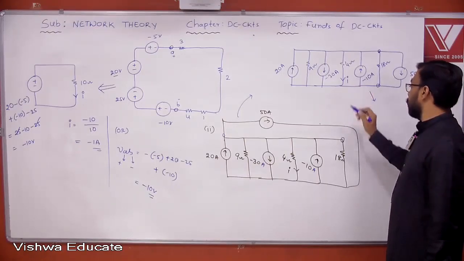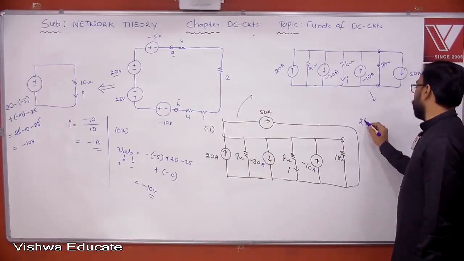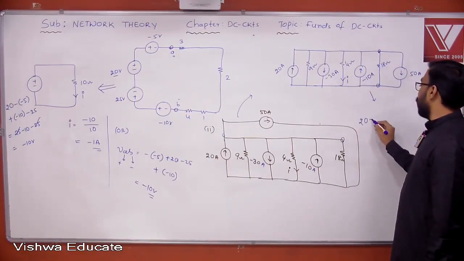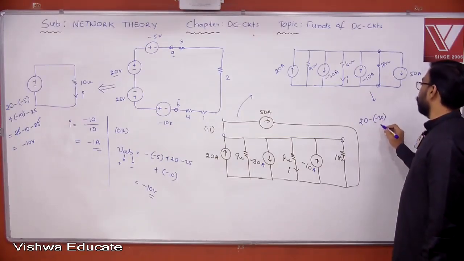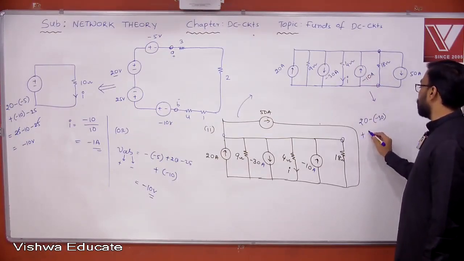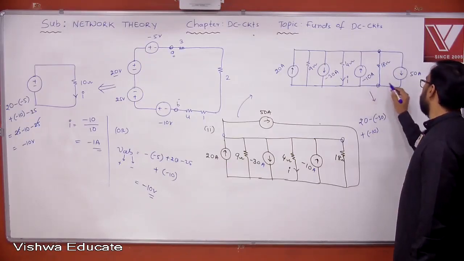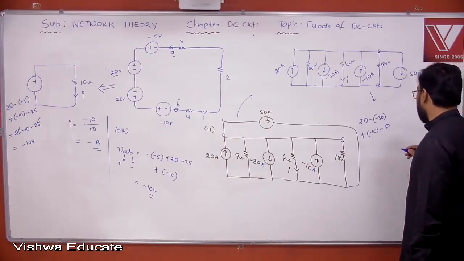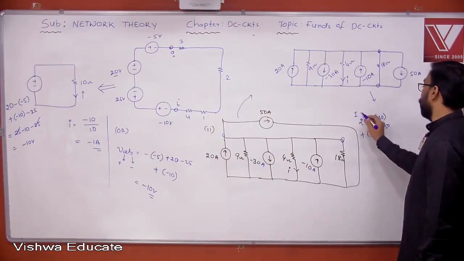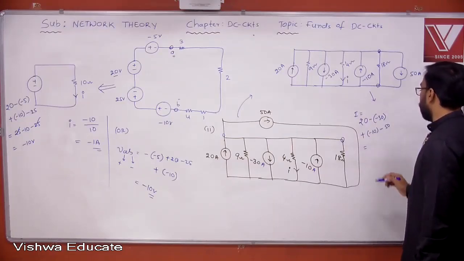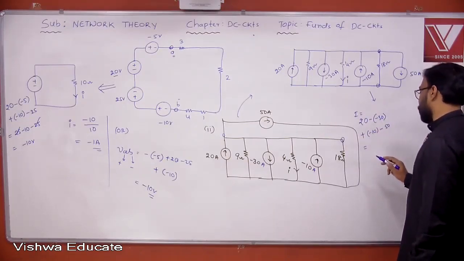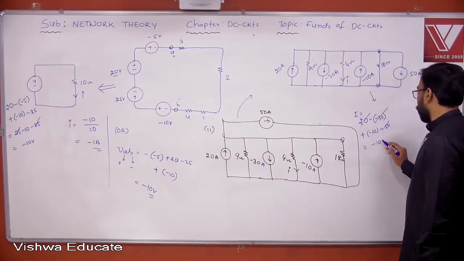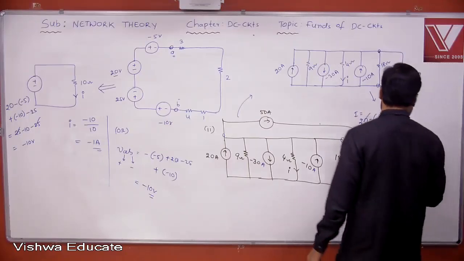And the question is, what is I here? This is downward, this is up, this is down. When you have down, then minus of minus 30. This is up, so plus, but the value itself is minus. This is down, then minus 50 here. This is the resulting current source value. What is this I you're actually going to get? Tell me. Now 20 minus of minus plus, that is 30, that is 50. Then 50 got cancelled, and finally you are left with what? Minus 10 amperes. That means you got something like this.